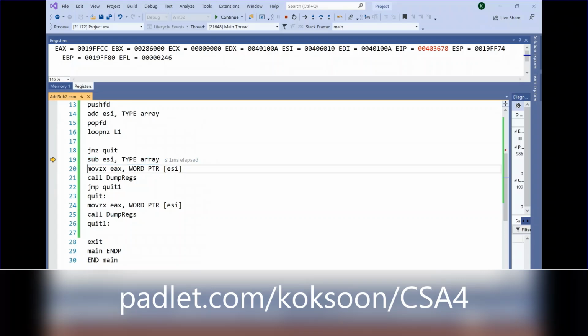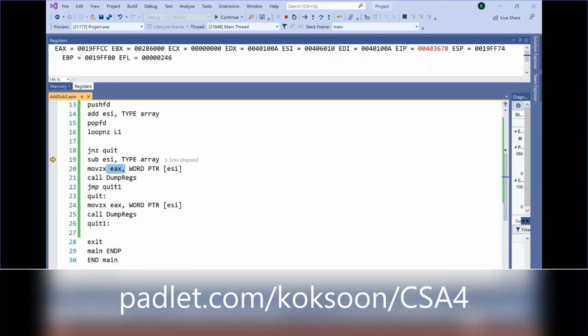Then it is just simple, move the elements by using move ESI. Okay, so you need to use word PTR, then I move into EAX. Since I move a word into EAX, I need to use the MOVZX, zero extend. If not, it's going to give an error, because they are not the same size. A word, you cannot move into EAX.